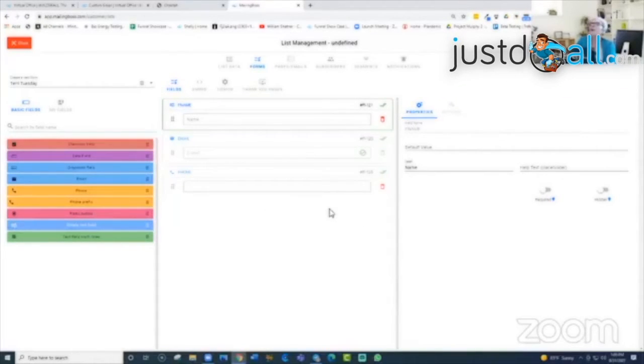So now we have a form, and it's just a default form. The only thing I did was add a phone number and move the first name up to the top. Over here you can see the properties. The field name, we can assign a value. Here's the label name. If you want a help text, which is actually just a placeholder, if I wanted to put a help text in there or say anything else, I could.